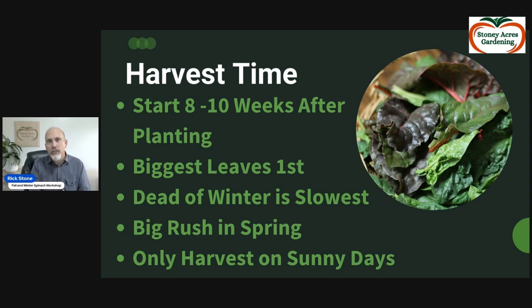So you're going to have a good harvest in the fall. You'll have kind of a moderate harvest over the winter time, and then it's just going to go crazy in the spring. So you need to be prepared for that, because those plants are going to hit that warmth. They're already going to be a good size, and the daylight's going to come back, and they are going to grow like crazy. And hopefully, depending on your weather, you'll be able to stretch that harvest all the way into May.